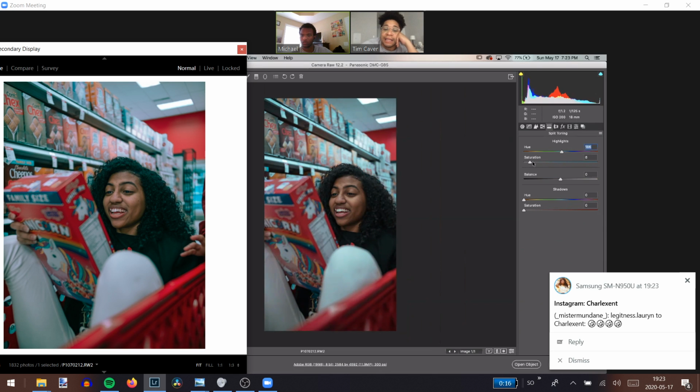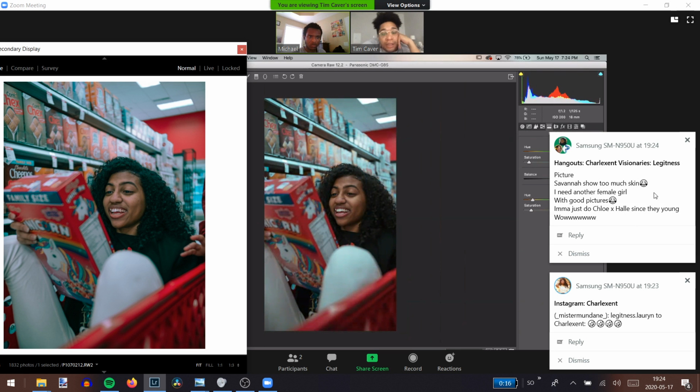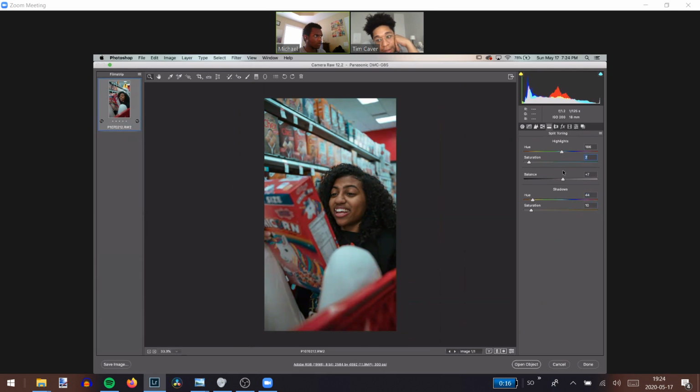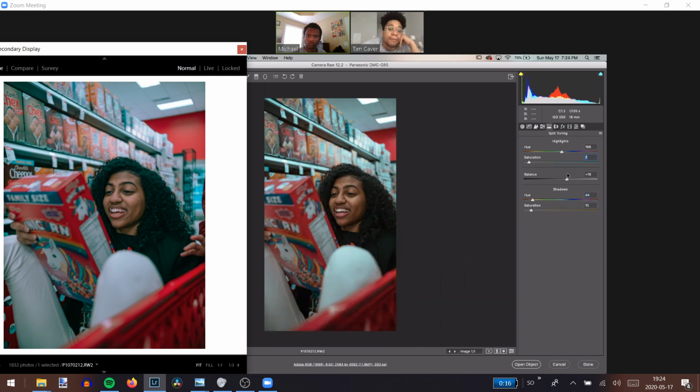Now I'm gonna try to add some split tones. I think that the teal highlights might be the jam, and warmer shadows might be pretty smooth. So I'm gonna get an orange yellow in the shadows and see what that looks like. Boom. I'm gonna add some saturation in the highlights, and then find a good balance between them that I really am comfortable with. Okay, I kind of like a little bit cooler. So now I'm happy with these tones.